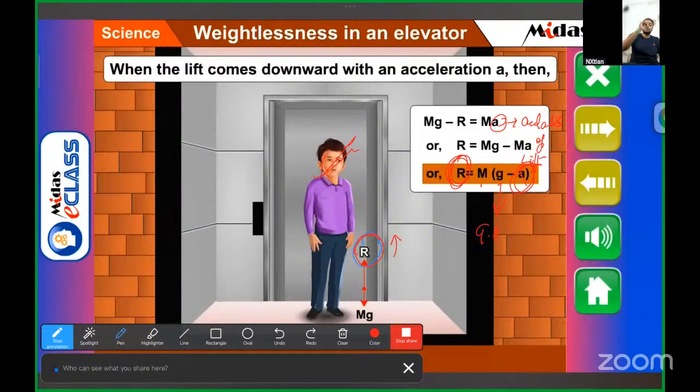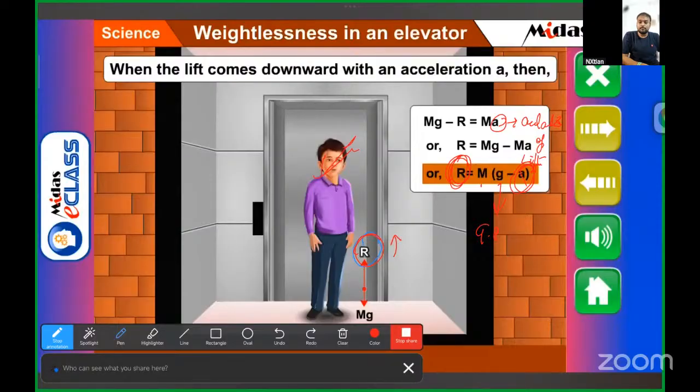In the same way, astronauts have to train themselves for this weightlessness. The acceleration of the rocket is very high, so they have to be trained for it, and it gives a good effect on their body. When riding a car, there is no weightlessness, but if a hump comes and Papa doesn't reduce the speed, the car will go like this. When it's going like this, the weightlessness will be felt.